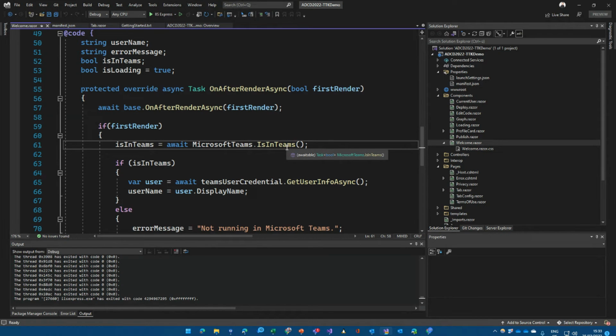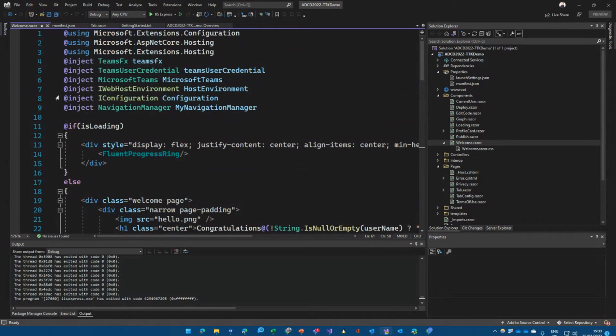How is the toolkit doing this? Yeah, in C# you see here is in Teams. You just call Microsoft Teams is in Teams. You could inject this class, this service, just with dependency injection. You see here there are still 3 different parts: TeamsFx, Teams user credential, and Microsoft Teams.